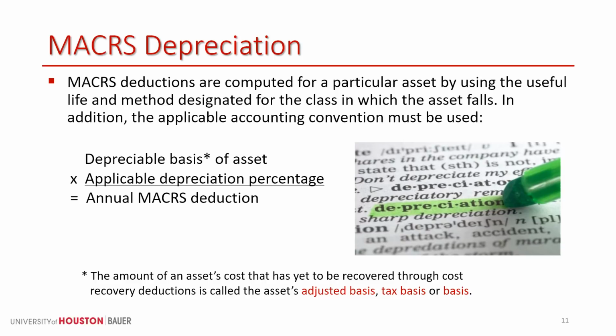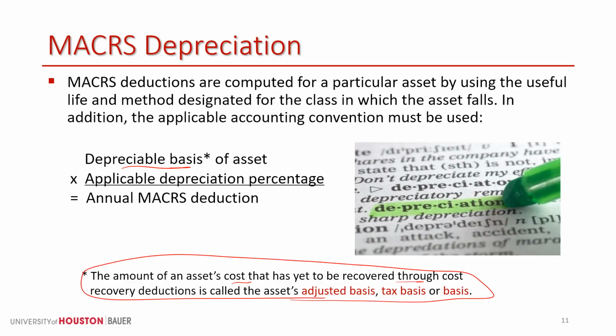Now, MACRS, the modified accelerated cost recovery system that was introduced under President Reagan, so it's been around a long time, is actually in theory a very, very simple way of calculating depreciation. You look at the basis, which generally is what we paid for plus whatever it costs to get it up in service and things of that nature. So the amount of the cost that hasn't been recovered. So you can kind of see it down here. But when we buy it, it's pretty much the cost and whatever is necessary to get it up in service.